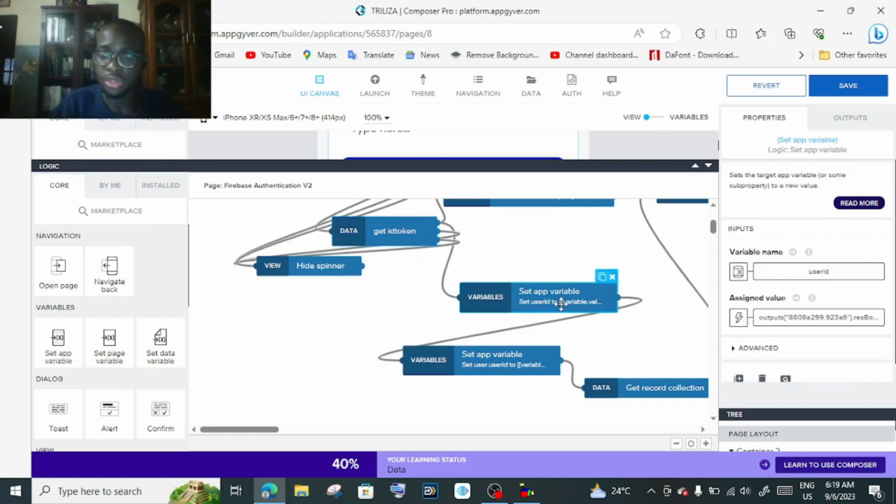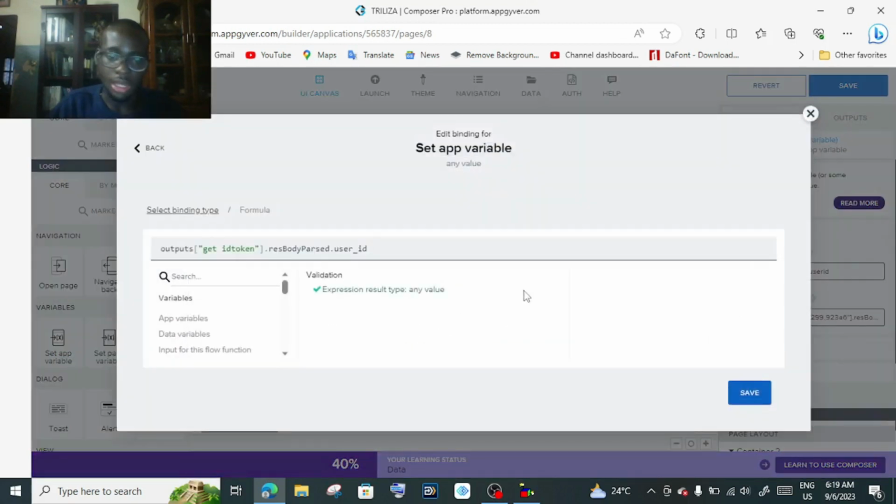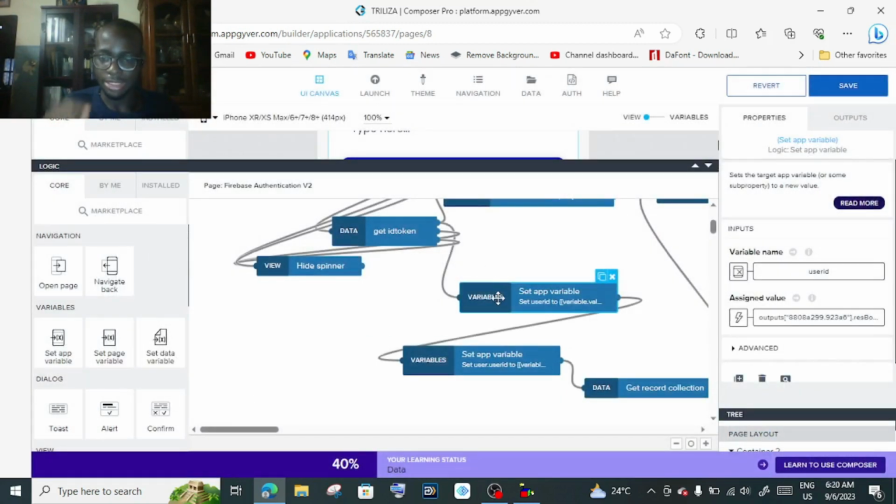So what you have to do is create another app variable for user ID, and the type will be any value. This is the any value that is going to take the response body user underscore ID. So you can see the output get token is going to get the ID of the user, but we will not really need to be doing all that mumbo jumbo we did last time. The difference between this particular ID and the one we did before is that the one we did before, we needed to actually send in the email and password. Remember, we don't want to be putting in the email and password every time.